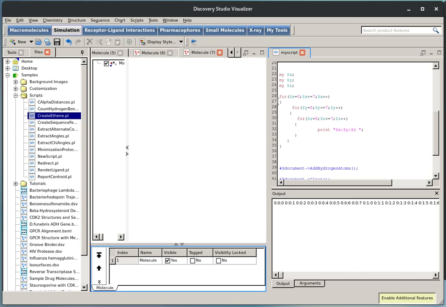But then for each one of those, so when x is naught, we have another control structure, this y over here. So when x is naught, y has to be naught, and then 1, and then 2, all the way up to 7. And when x is naught and y is naught, for instance, it has to go through the z control 7 times as well. And so you can try and figure out how it has ended up with that many numbers at the bottom.